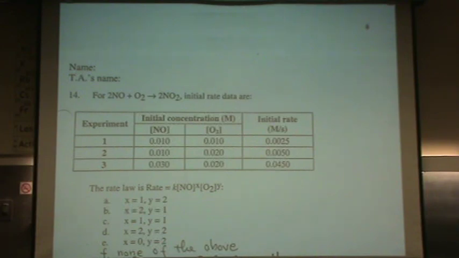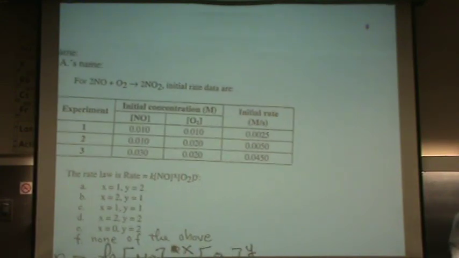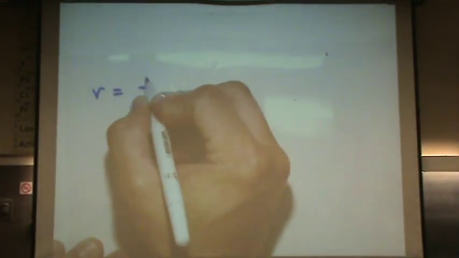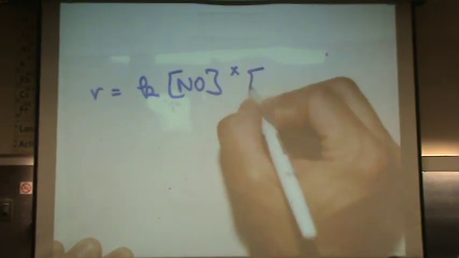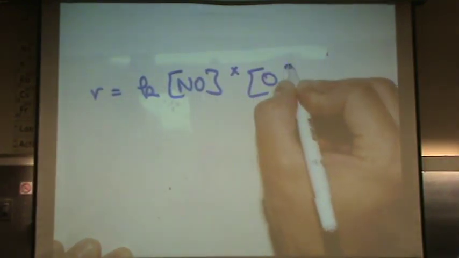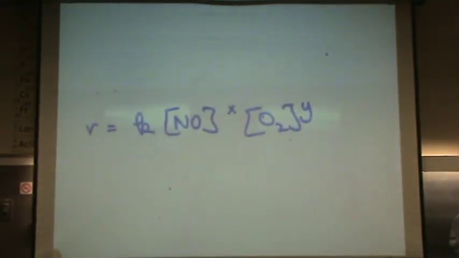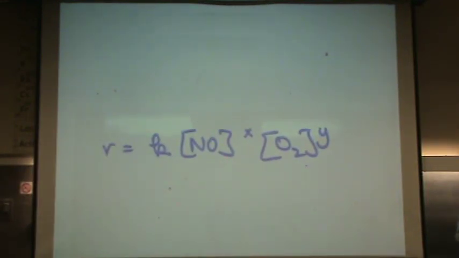So we're going to try this one. I'll have to remove the question in order to solve it here. Let me rewrite the rate law. It's rate equals k times NO2 to the x, O2 to the y. Here we're using x and y. If you use m and n, whatever, doesn't matter. I'm using x and y because that's what the problem gave us.